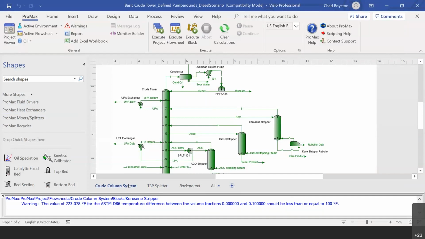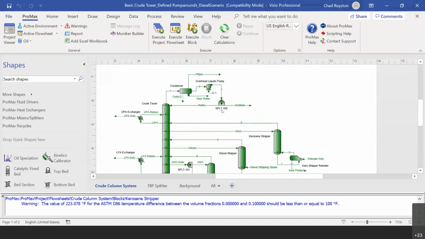It's really analogous in my mind to looking at process flow diagrams as you would in a refinery for your process unit. So we often tend to model these by process unit, if possible, or just whatever's comfortable for the eye, whatever fits on the page, in the size that you're after. So it's very customizable, but again, you can use different environments between flow sheets. You can also just execute specific blocks. If I add a splitter block, I can highlight it and just click execute block, and it'll execute that one specific unit operation.